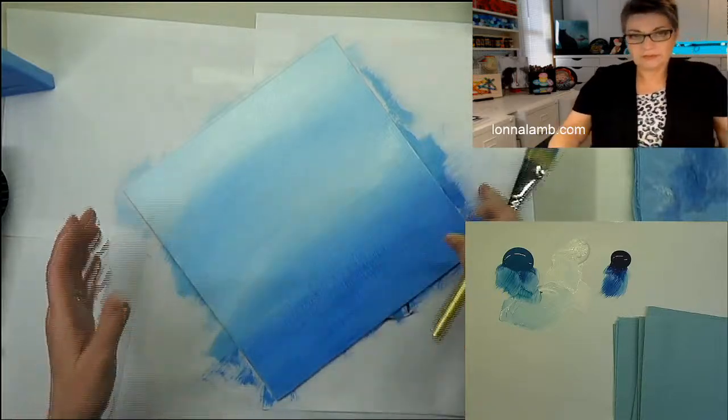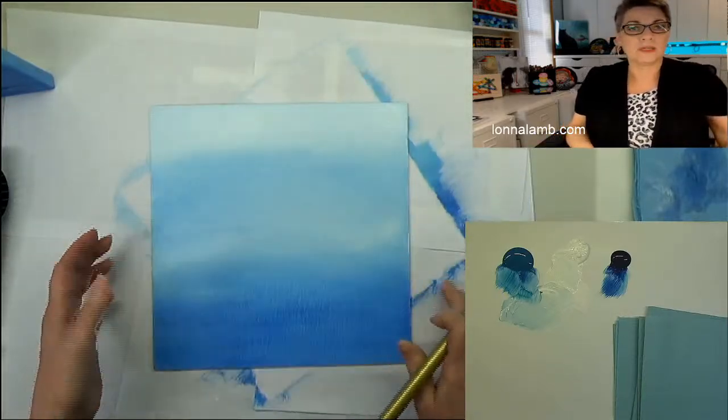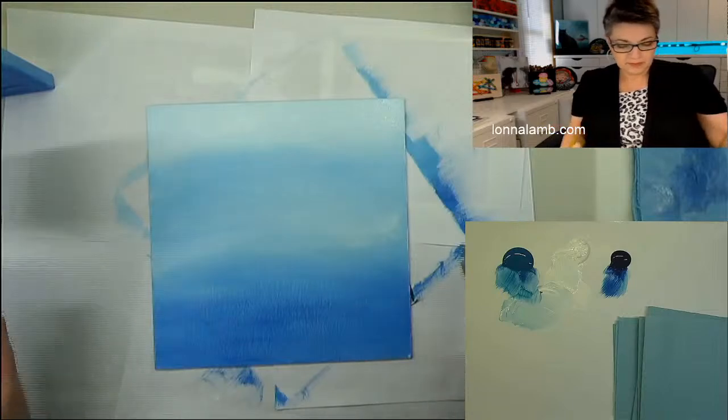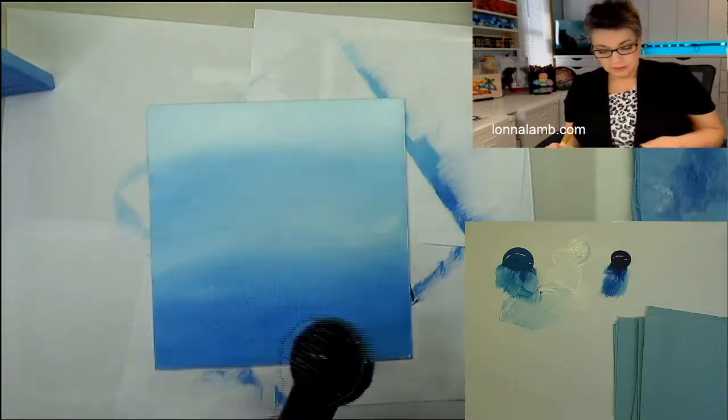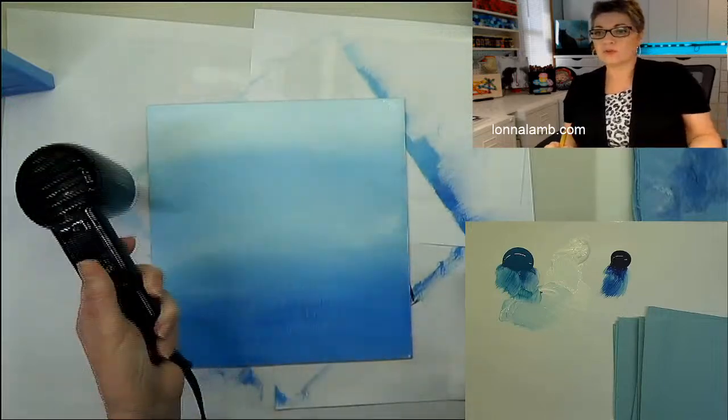Now this area down here, don't get it so dark that when we come in and put our dark values in the background, it's too dark and you won't see them down here. So make sure you've got a little bit of that lighter blue blended in there.